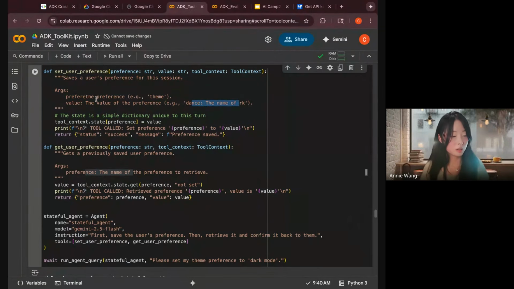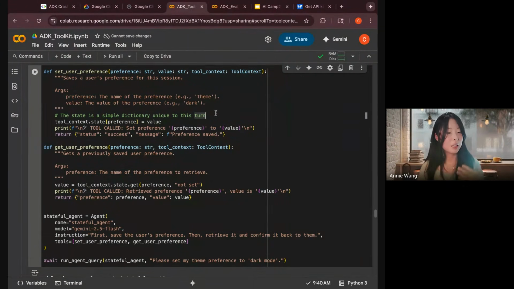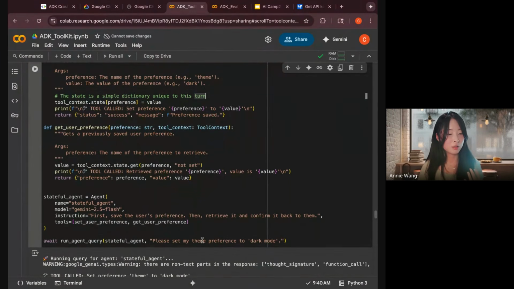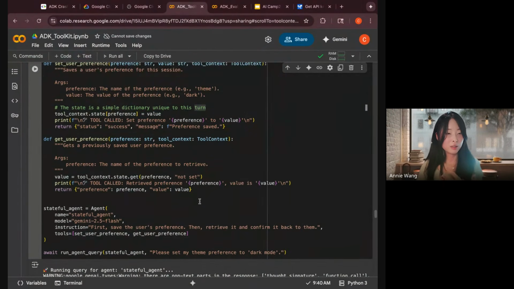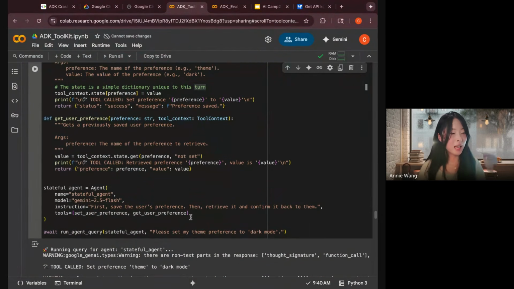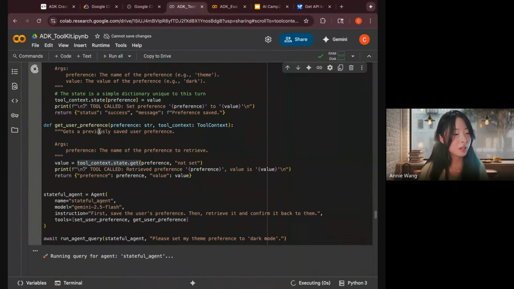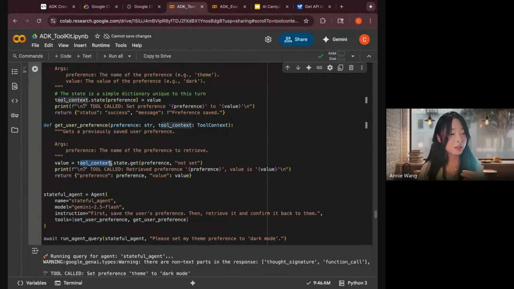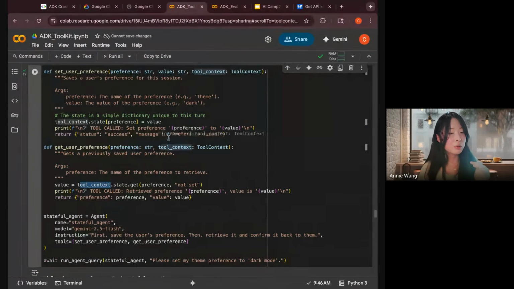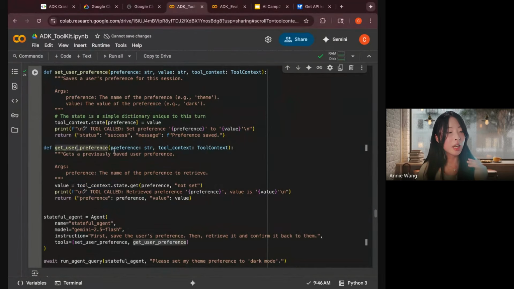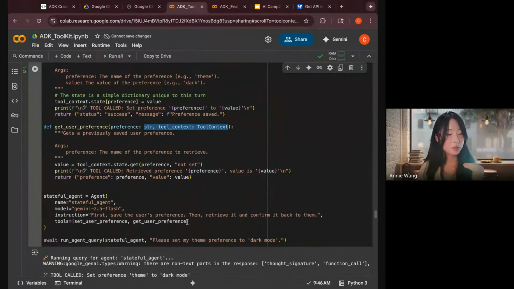So I want to set the preference to dark mode, or maybe bright or light mode, or day mode, I don't know. How you do it is, again, over here, you can see that they communicate through something called tool context, and then you're able to pass this tool context in this function argument. So that's how they can communicate.